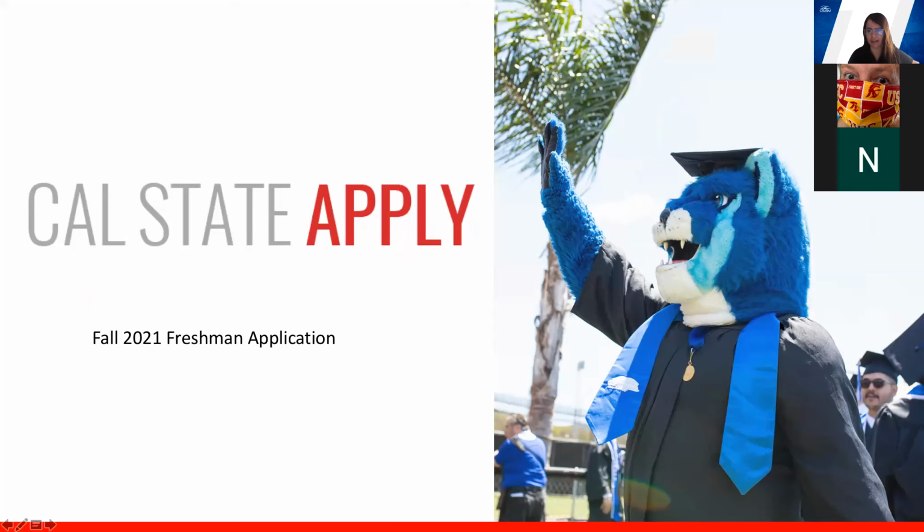So here on the right-hand side is Crash the Cougar. It is our mascot at Cal State San Marcos, and he does make an appearance every year at commencement. Unfortunately, this year he was not there as we didn't have commencement for our students. However, we hope that in the future he will be present at future celebrations for our graduates. He also does make appearances at our events on campus. So if you're planning to be a cougar, keep an eye out at the various events or other activities so that you can go ahead and take a picture with him.